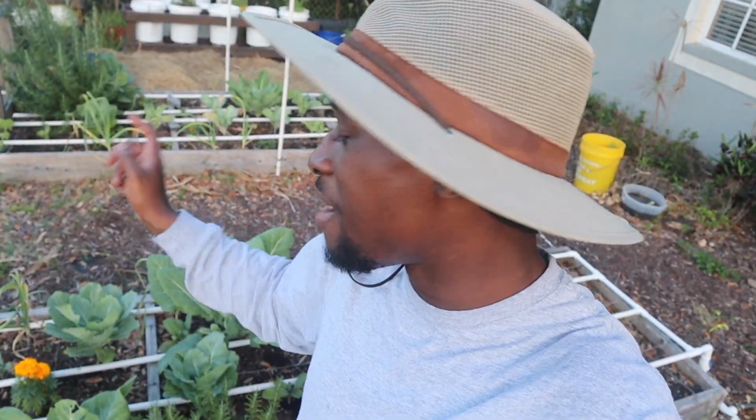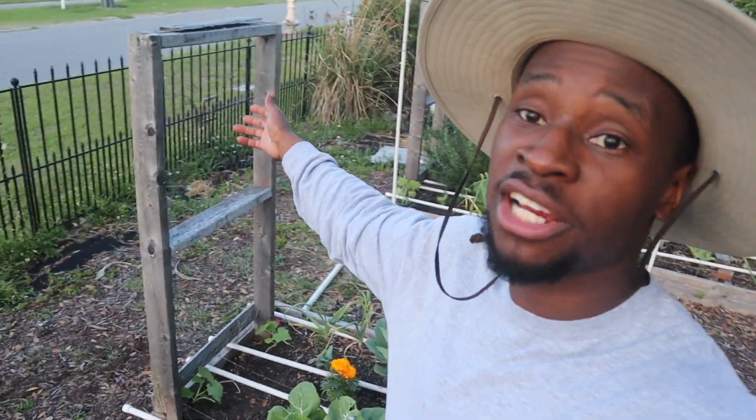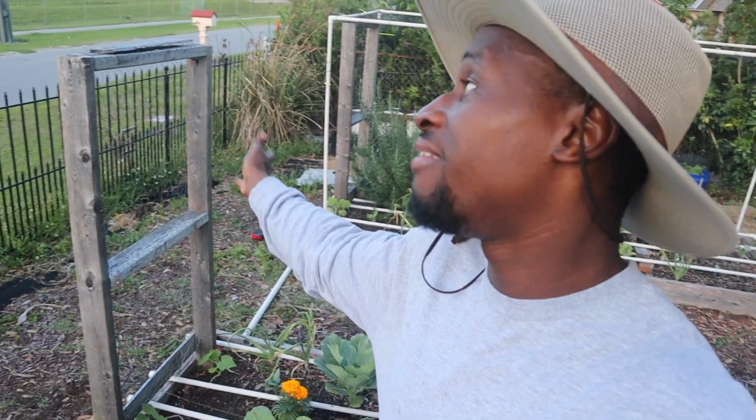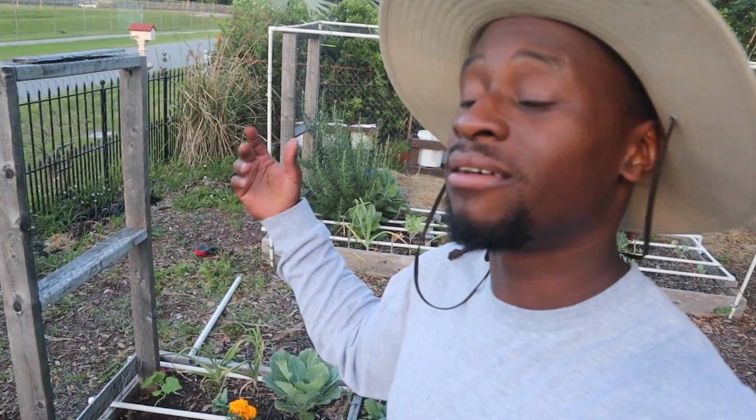But nonetheless, great people, here we are. It is done. It is completed. I'm excited to see how this here trellis situation goes and grows. Essentially, it is 2x4s with some chicken wire in the front of it, and that's the totality of this trellis. We're going to see how it does, see how it grows, and see if you want to do this in your growing garden area as well.